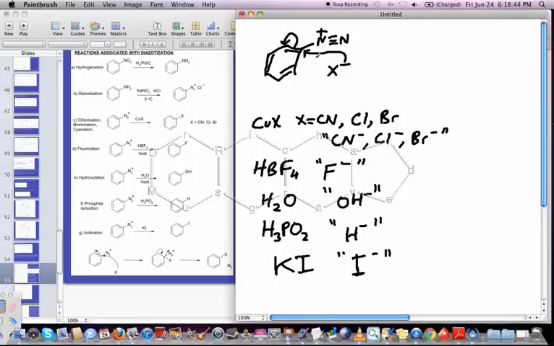And then what happens is the electrons in the double bond jump onto the adjacent carbon atom. So we end up getting a C negative at that point. Alright, so we've got our X group attached now, and now we have a negative charge on this carbon atom. Now what happens, in order for the ring to retain its aromaticity, it will reform the double bond and then kick out this very stable leaving group, which is indeed nitrogen gas.